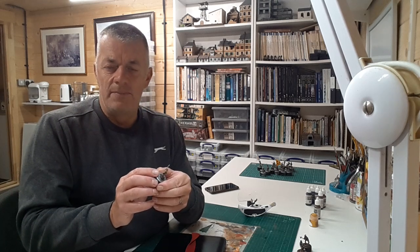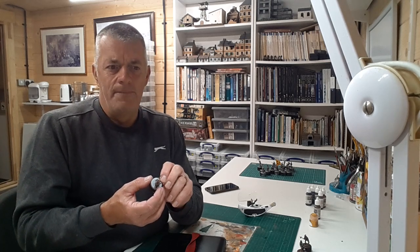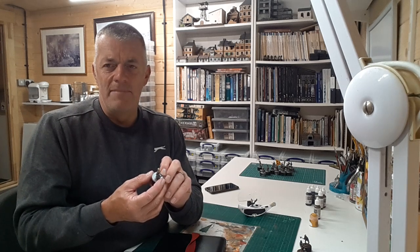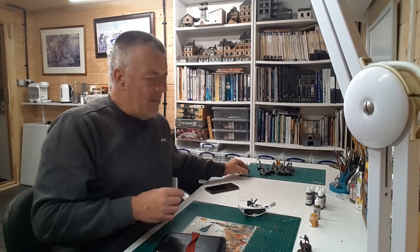Mind you, I keep drifting over to the Steel Fist Miniatures website — they've got some lovely stuff there. But the thought of painting up 32 or 48 man pike blocks in metal — it's quite expensive nowadays. I remember reading an observation post by Terry Wise, who used to write something in Military Modelling back in the late 70s, early 80s — I think Stuart Asquith took over after him. I remember he said, talking about either Essex or Dixon Miniatures, 'three metal cavalry for a pound — where will it end?' And I thought, god that is expensive. But now they're about three pounds each. It's the passing of time — we can't stop it.